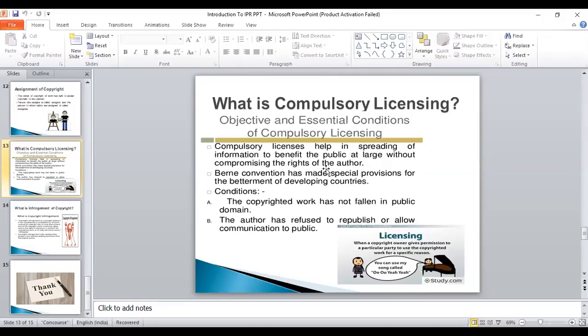Now, what happened? I'll take a very simple example. In a university, if a student misbehaves with a faculty, what does a faculty do? He or she has a right to complain it to the higher authorities. Now, higher authorities in a college have certain boards, they have certain councils to look after all these sort of matters. In the same way, copyright board is also a judicial body that is confined to look after the matters in regard to any sort of disputes that arises in case of copyright registration, assignment of copyright, and licensing. Right? Now we'll be moving ahead.